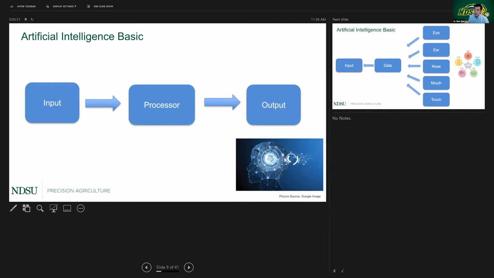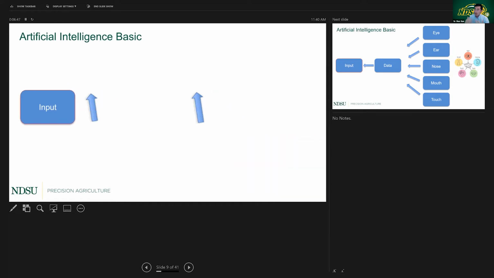I was literally talking about this earlier this morning in my introduction to precision agriculture class. This is the way I teach my students to explain what artificial intelligence is. It basically includes three important modules: input, processor, and output. Why do we call it artificial? Because we want to manually create a simulation of how we human beings process all those different kinds of information. To deliver a simple explanation and help you understand, artificial intelligence is totally not complicated. This is the main part: input, processor, and then output.